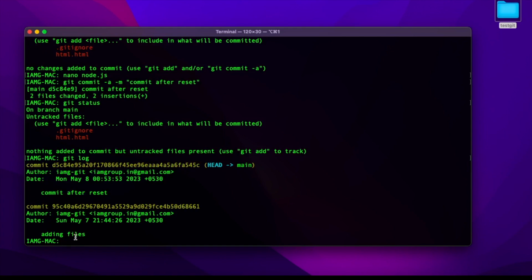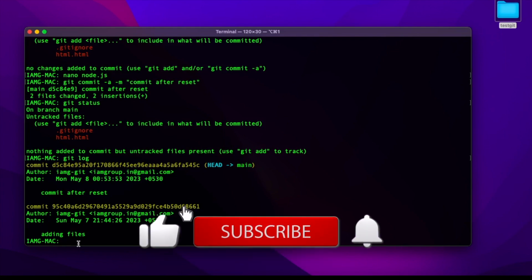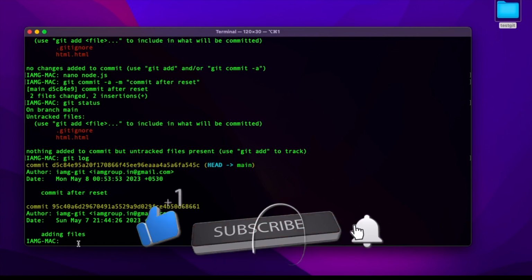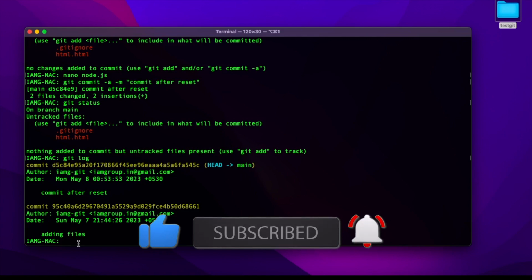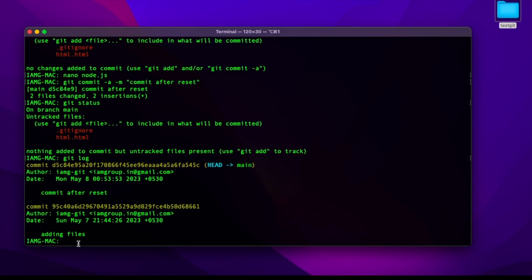I believe that we have covered what Git is, what generally happens, what its purpose is, and how it is being used. So now we are going to explore another concept of Git, that is called branch. It is also very important, because when we want to work on any project, we do not want to make changes to the main branch. If we are making changes directly to the live project, it is going to impact the users, right?